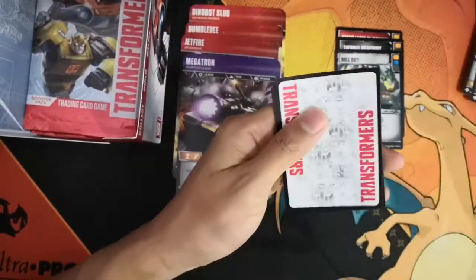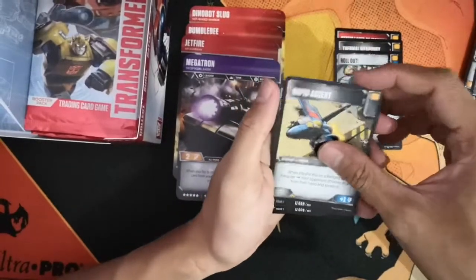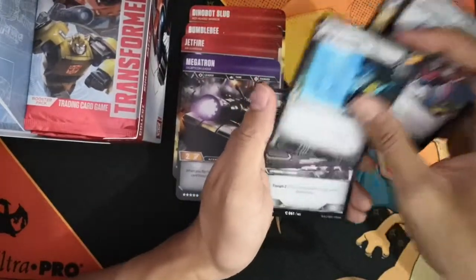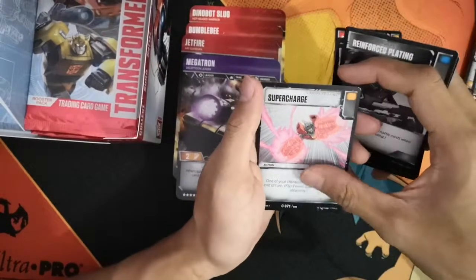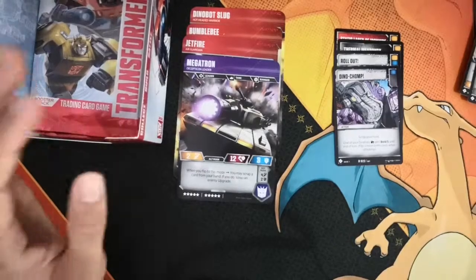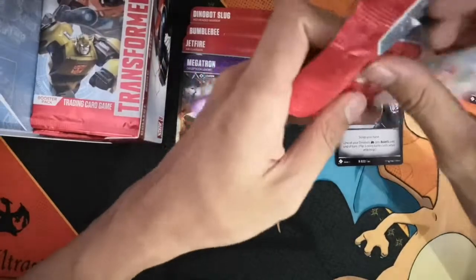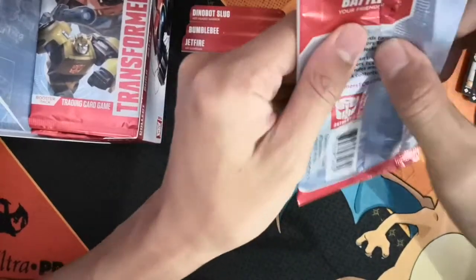Okay, two at the front, and starting with Rapid Ascent, Body Armor, Inspiring Leadership, New Design, Reinforced Plating, and oh no, Supercharge, and the last one would be Dino Charm. I already have four, including this, I have four Dino Charm, so I'm not looking for it, but I might be able to trade it for something else.